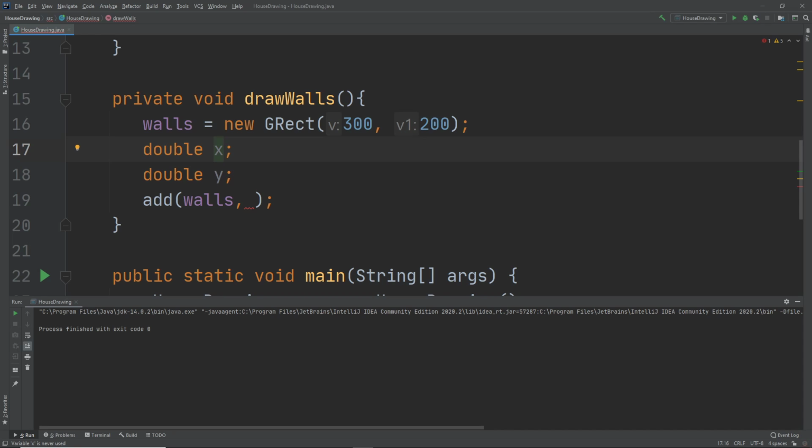Now, double X. That's going to be the X position of the walls. Not the width of the walls, but the X position. I want my walls to be centered. If I wanted to center a picture on a wall, how would I find the center of the wall? Well, I'd measure the wall, but what would I be looking for? If it's the same distance from the side.